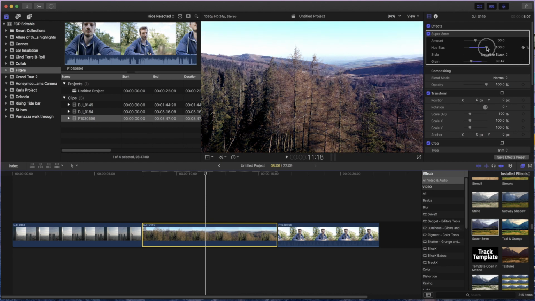Now you can change the hue. As you can see, you can go for the cooler looks, or you can go for the greeny kind of brown tones. But I like to keep it where it is. Now the amount, it's very similar, just like with the teal and orange, you can say how much of this filter you want. If you have it on full, you actually get the vignettes and closing on the edges, which is very, very cool, but it does make it a little bit too OTT. But where it came out of the box, just straight away, I'm really happy with that look. I'll just let that render.